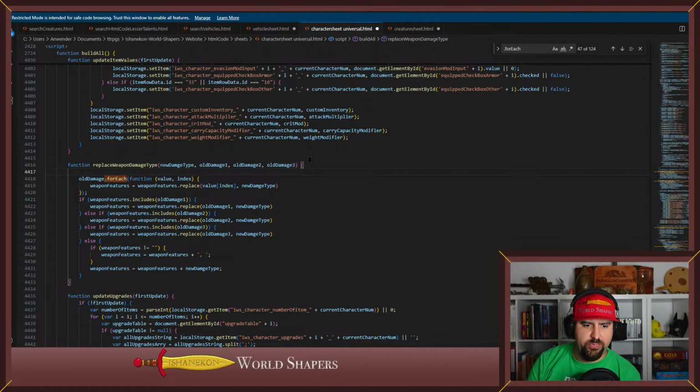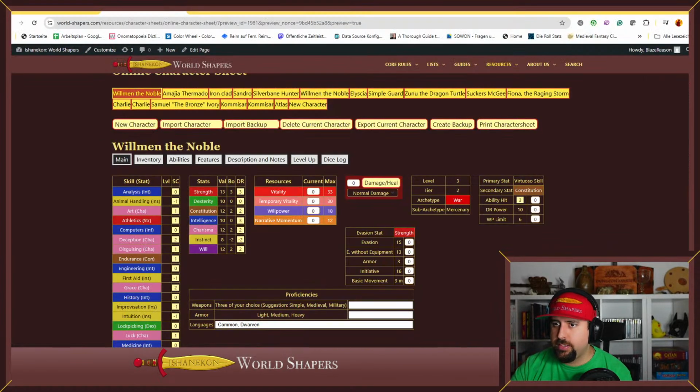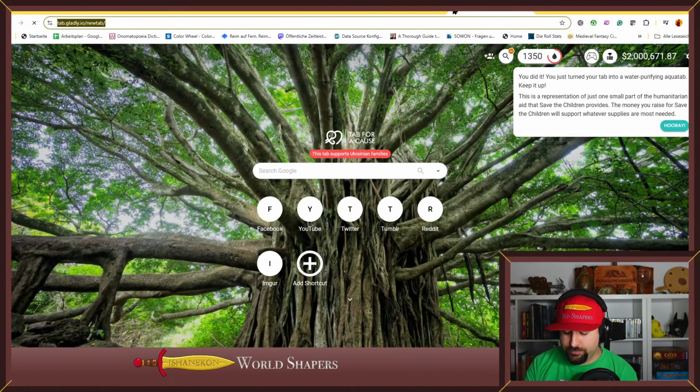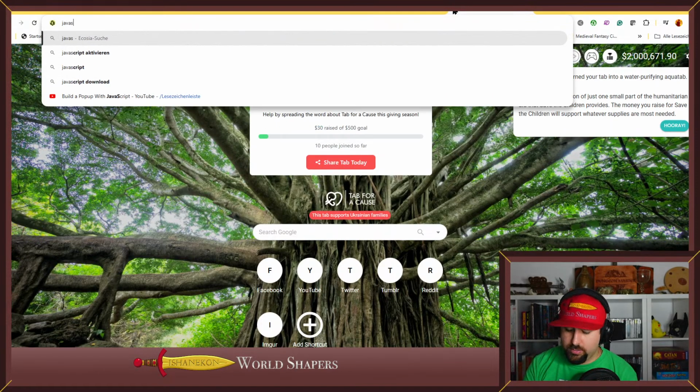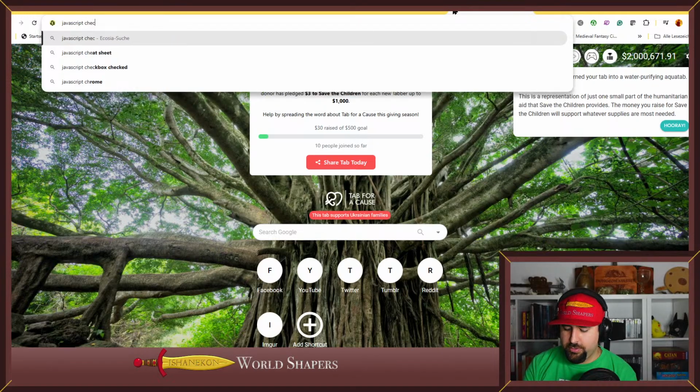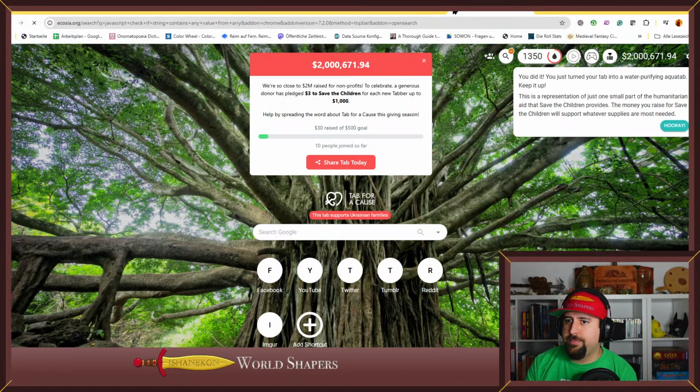Is there maybe a function with which we can see, does this string contain any of this array? Let me do some googling if we can find something. JavaScript check if string contains any value from array.